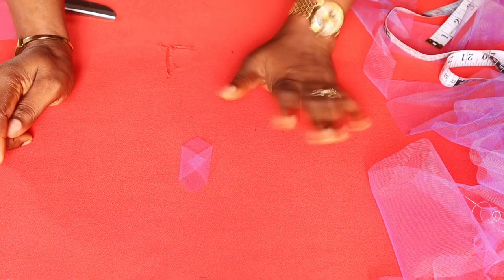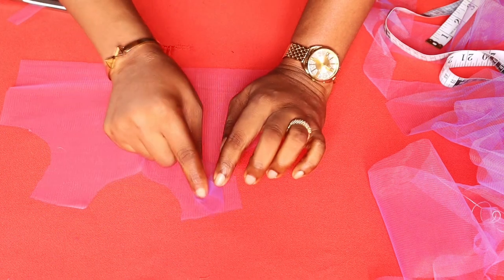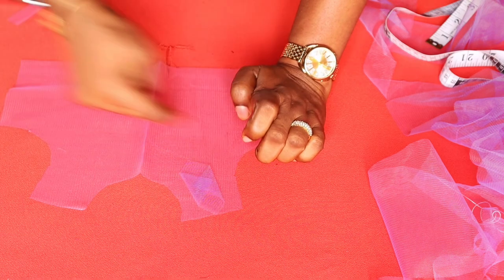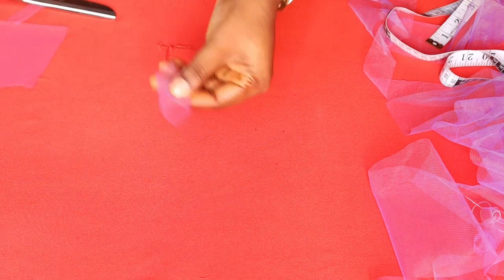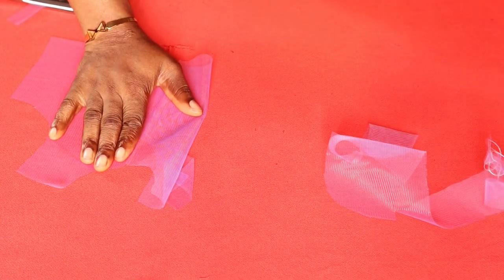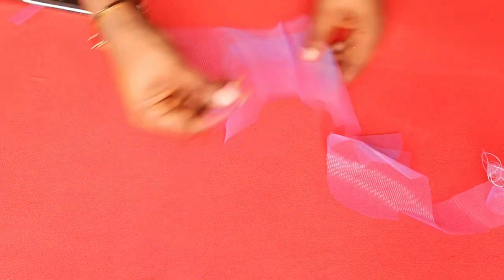Okay, so I'm going to cut out many of these, then I'm going to place it on this front side here. You can decide to place it this way, or you can just turn it, or you can even make it like a circle all around until you close this part up very nicely. So I'm going to cut as many as I can, and then I'm going to show you how to attach this on this part before we place it on the main, that is with the rest of this particular one. So let's just take it one at a time. Let me cut out more of this and then we'll finish up.